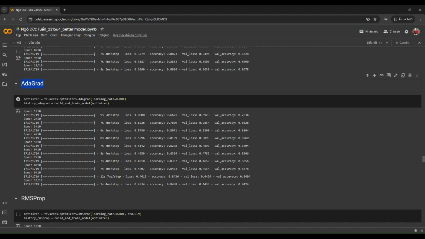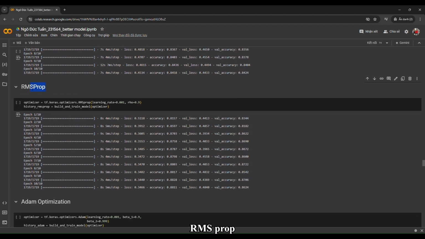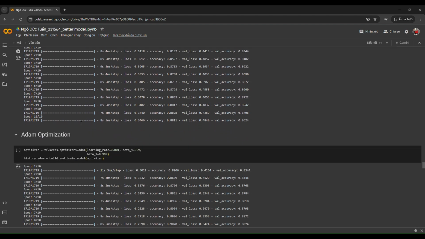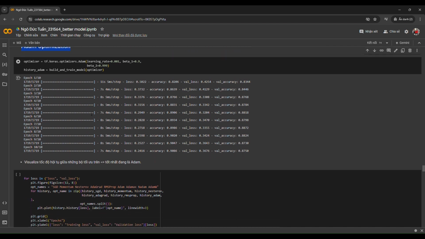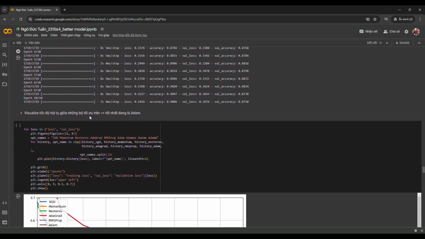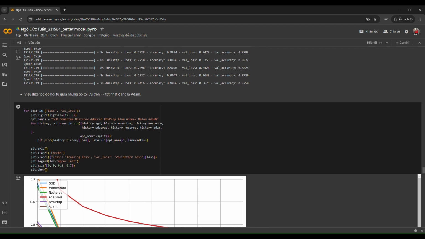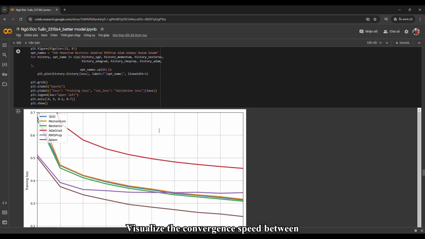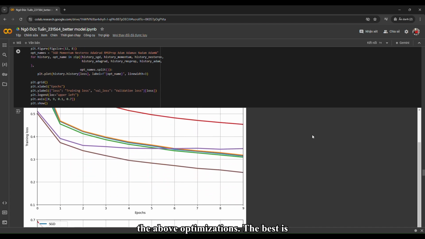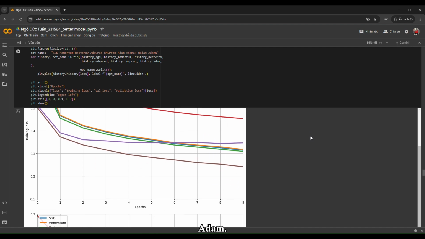Adagrad. RMSprop. And finally, Adam optimization. Visualize the convergence speed between the above optimizations. The best is Adam.